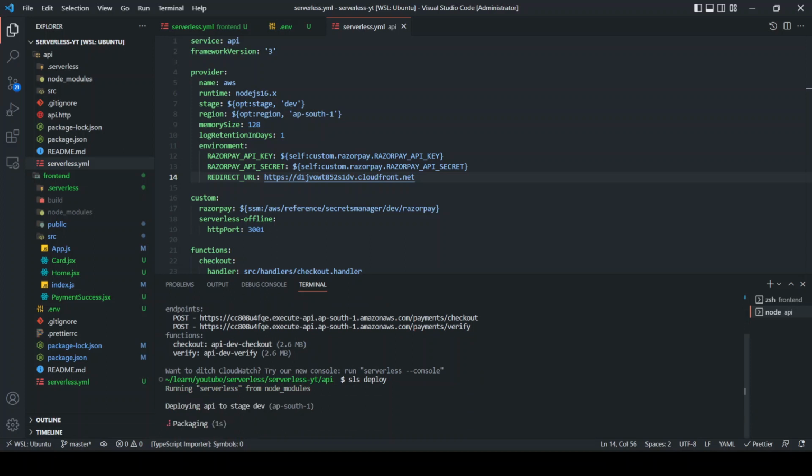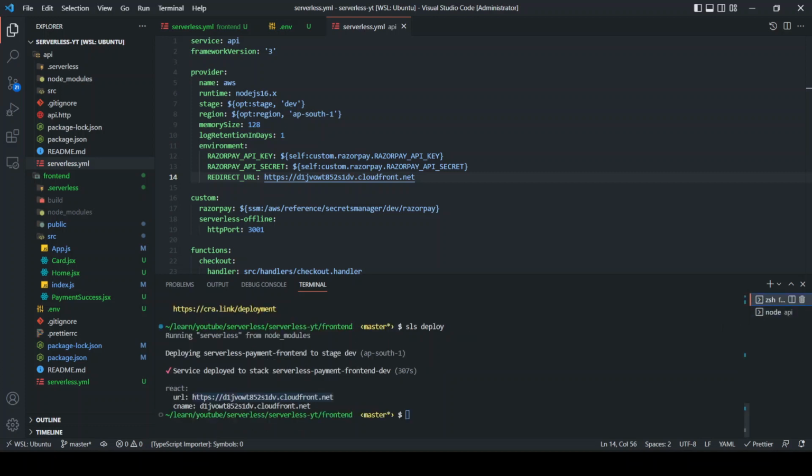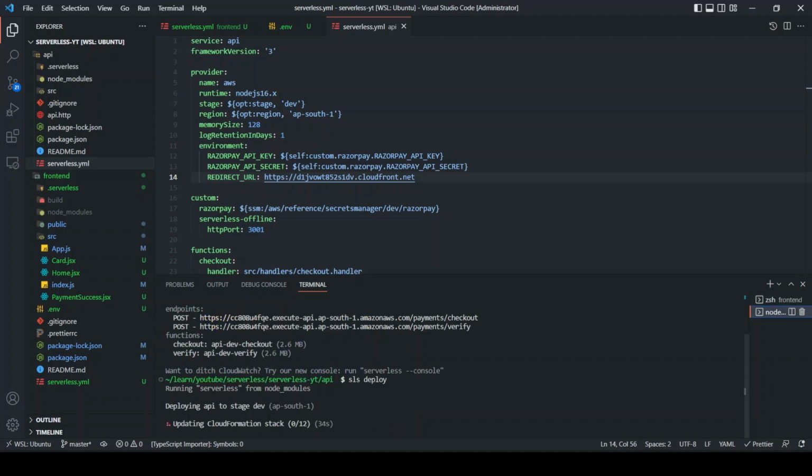Once this is complete, let's have a final round of test with our deployed version. This should not take a lot of time. The front end did take around 5 minutes, since that was the first time that we were deploying and it had to create a lot of resources. But further deployments, if we have to do any, would be done in half a second or max a minute. So let's wait for the CloudFormation stack to be completed for the API, and once done, we are all set to try out our amazing serverless app, that is the UI and the API integrated with Razorpay right on AWS.